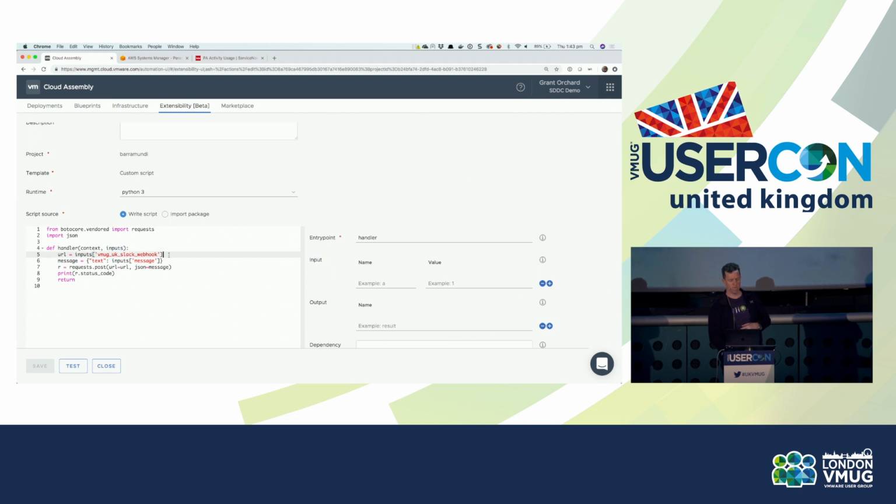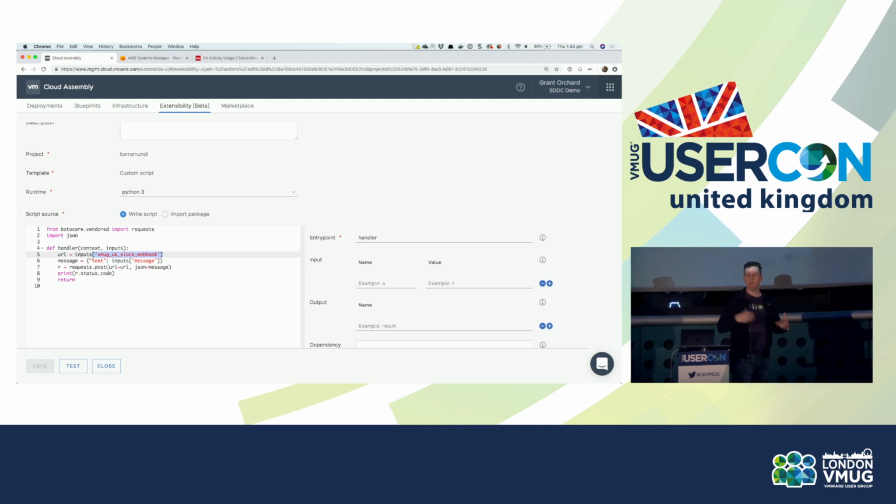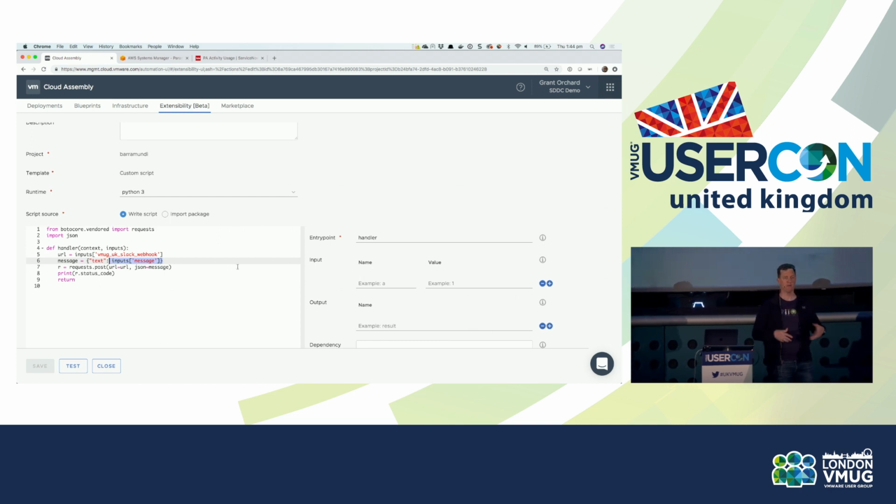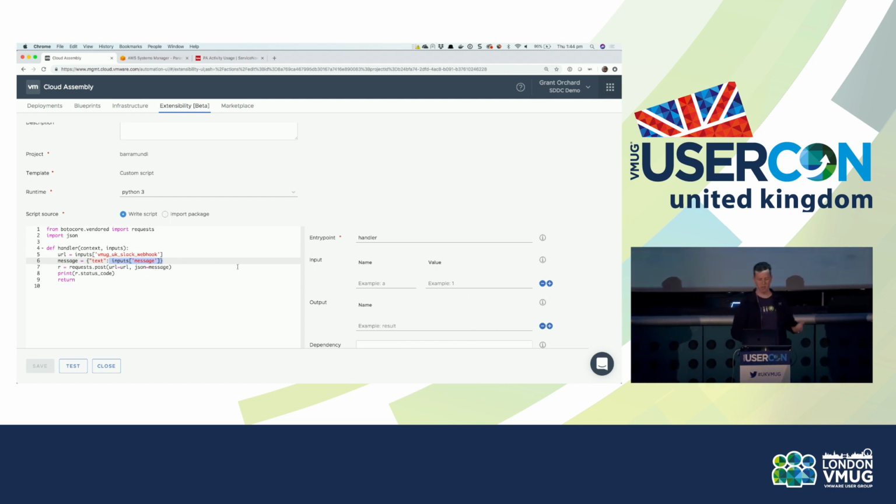So we can see here I've built out this action with the expectation that I'm going to be passing that VMUG UK Slack webhook, that's a mouthful, back through and actually making use of that. Then I can do a very simple REST request. I'm going to do a post to the URL, and I don't know where I've defined that URL. Oh, here we go, it's the webhook. Sorry, my bad. And then I've got the idea of being able to pass a message through. Again, that's coming from the output of a previous action. We're going to feed that in, those things are going to combine, and then we're going to send a message through.